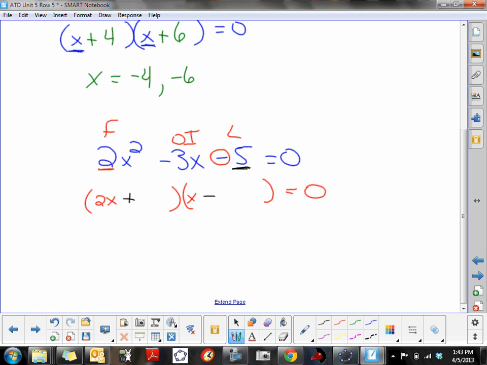What are the only factors of 5? It's got to be a 5 and a 1. Now that means I got to place the 5 and the 1 in the right position. So I'm going to kind of put it like this first, and you're going to tell me if that's right or wrong. How do I know if it's right or wrong? What do I have to test? What has to add up to 3? What's the other part of this that we oftentimes don't do? Multiply the 2 and 1. Go back and do your outermost 2 and do your innermost 2.